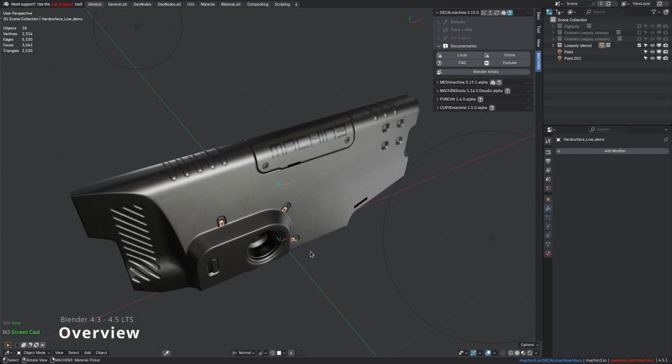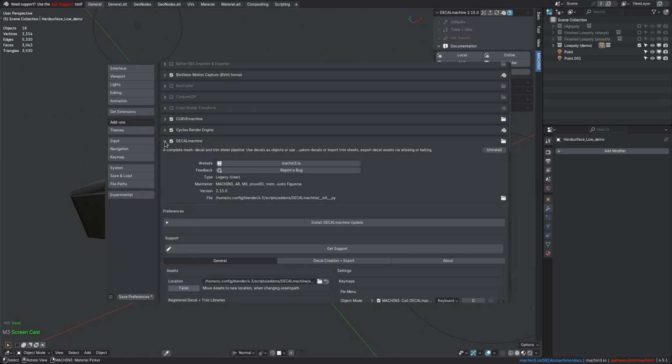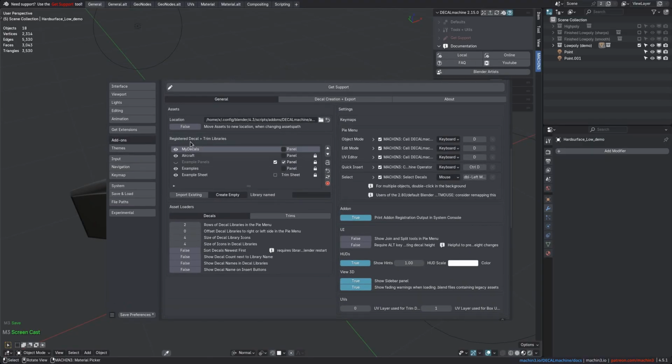Decal Machine 2.15 has been updated, and with Blender 4.5 LTS released, I'm raising the minimum Blender version to 4.3 now. This allows me to supply the example assets updated already, so they will work right out of the box in Blender 4.3, 4.4, and 4.5 now, without the need for an asset update after fresh installation. Technically, you could still use this release in Blender 4.2 if you use your own assets or the ones from the previous version.